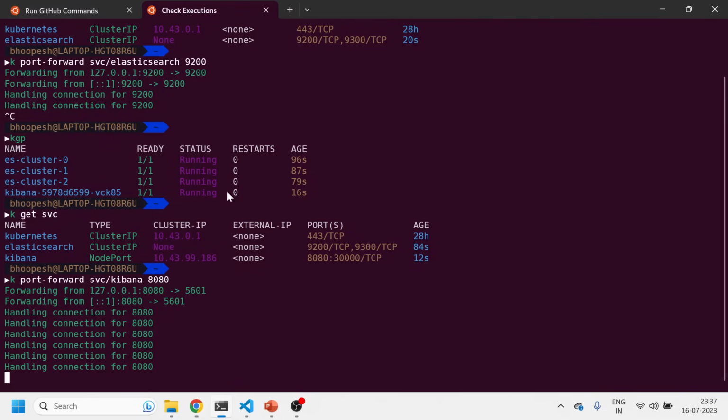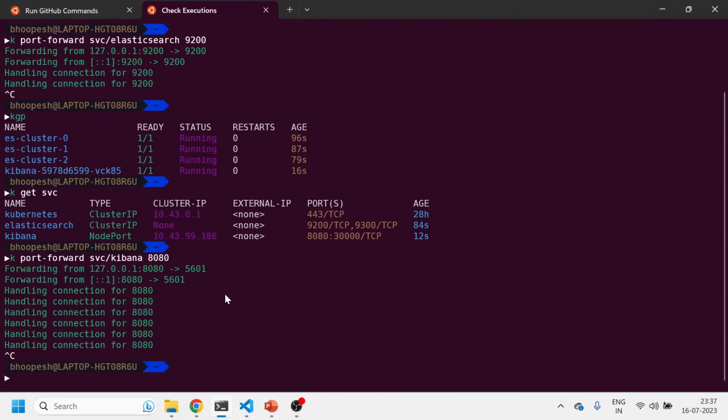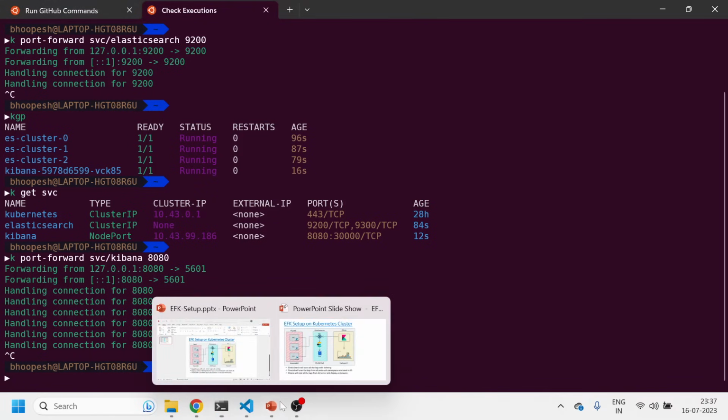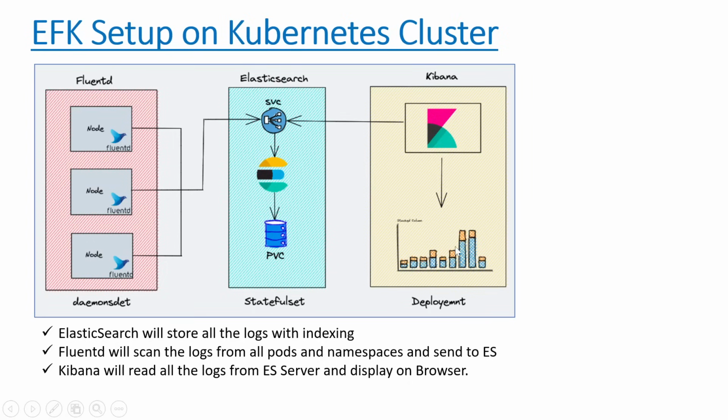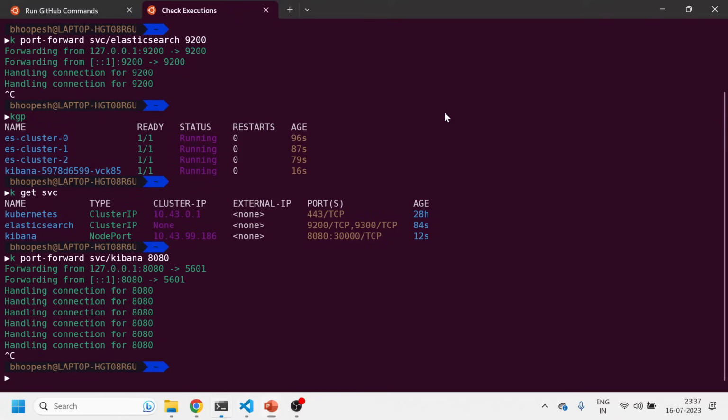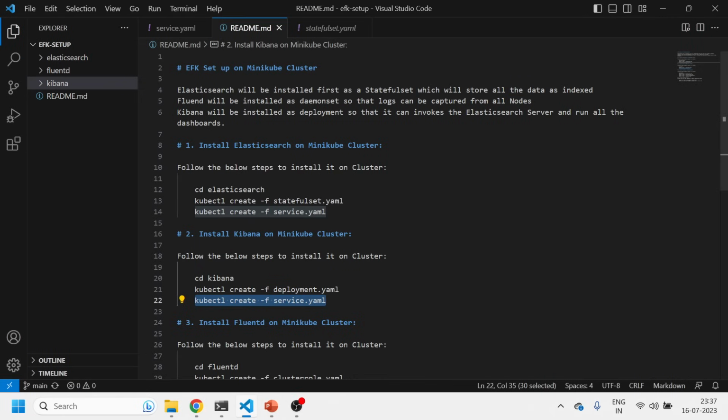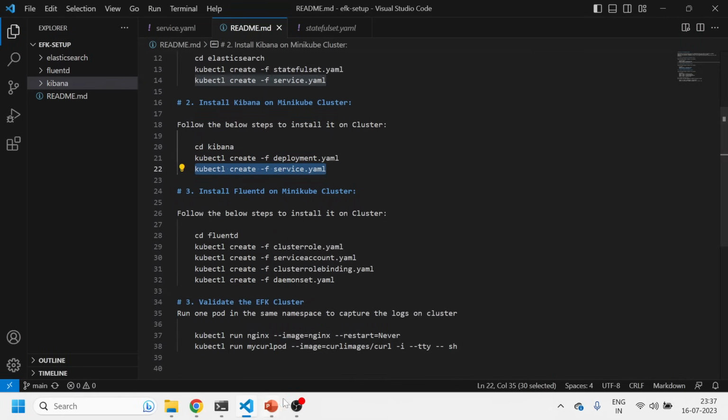There's no connection. So what we have done so far, we have actually installed 2 separate entities. One is ES, Elasticsearch, and the second one is Kibana. Basically, we have done these through these 2 setups. Now we need to just install this piece so that it will send all the logs, which will be visible on Kibana, right? Let's do the third step and then we'll validate the entire configuration.